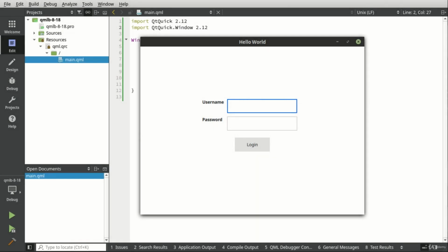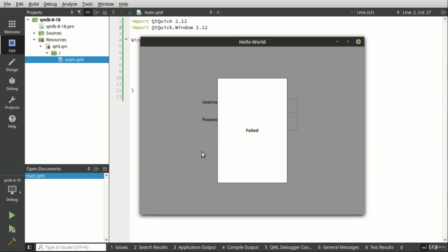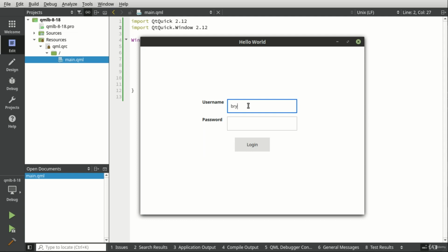We're going to build upon the last example, and this is going to be another end-to-end video, so you're going to see every mistake, but we're going to make a simple login screen with username and password. So if we just click it, failed. Let's go ahead and enter the username and the super top secret password. Hello. All right, let's figure this out.